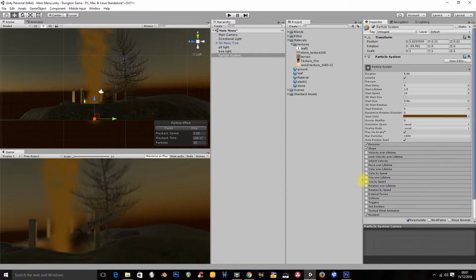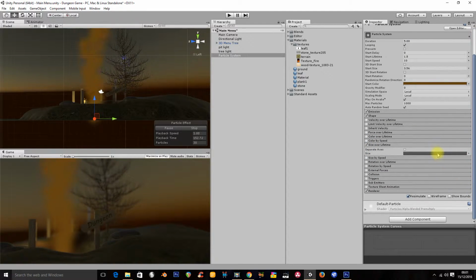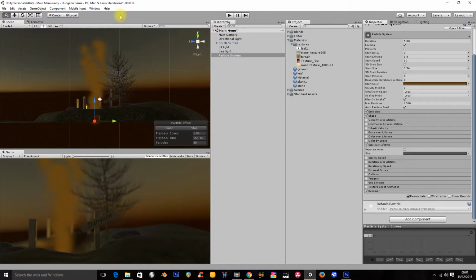Next thing we want is size over lifetime. So it's just this one here. We need to turn it on by clicking this. We'll open up this little box here, and then if I zoom out here, this will be a bit more clarity. So I'm going to drag this down, and hopefully you can see that the size of the particles is getting smaller over their lifetime.